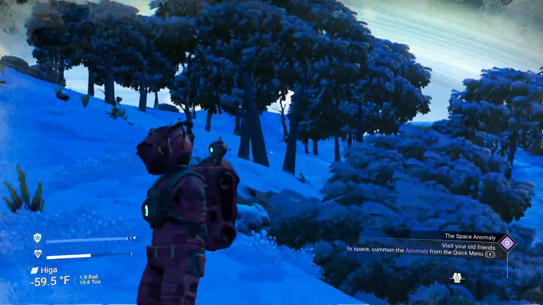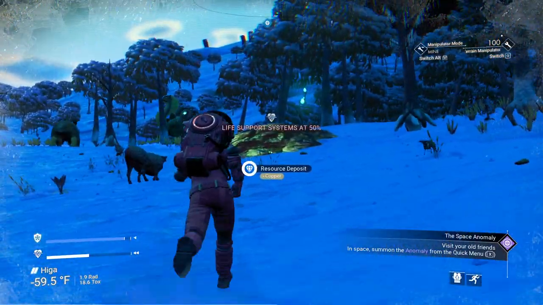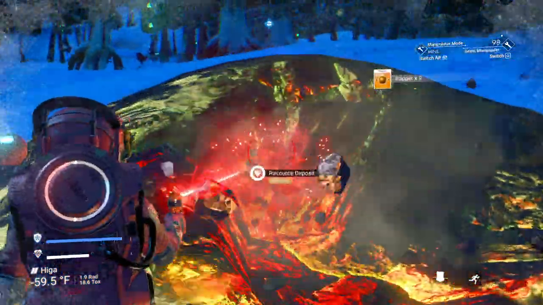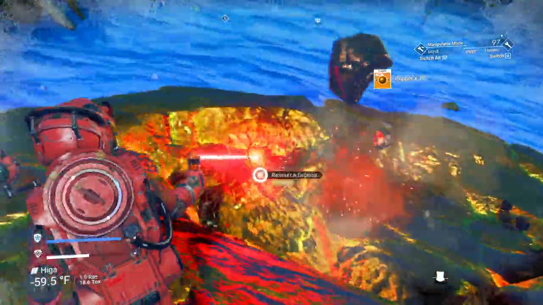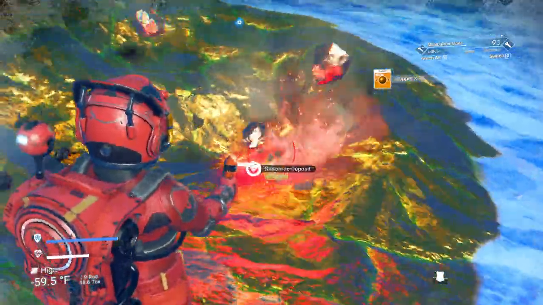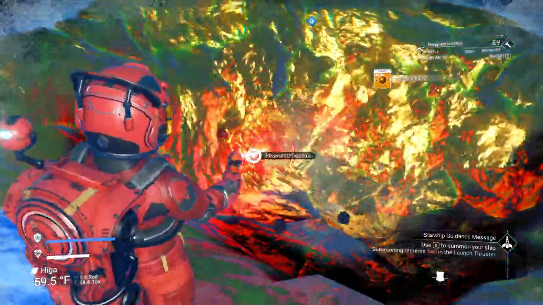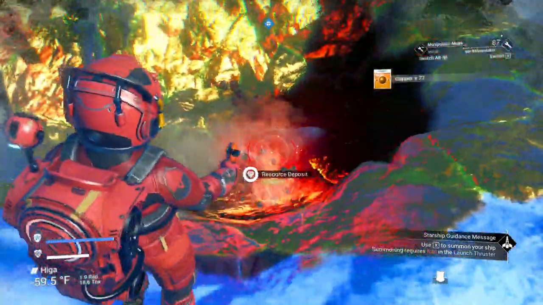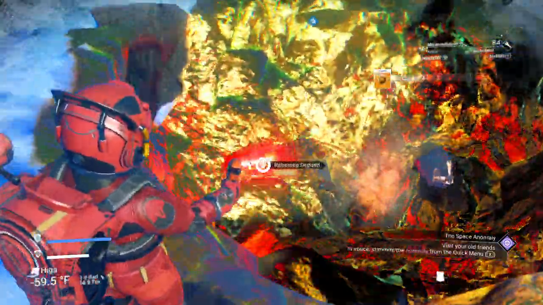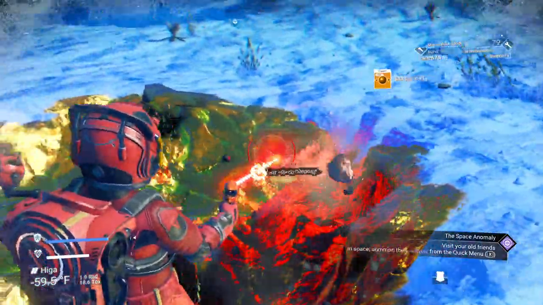Okay, where did that deposit go? There it is. Sorry, animal. We are going to make ourselves a bolt caster, I think, and have that on us just in case we need it. And we can also use this terrain manipulator to protect us. I want about 200 chromatic metal. I don't know if we can get that much from this deposit.